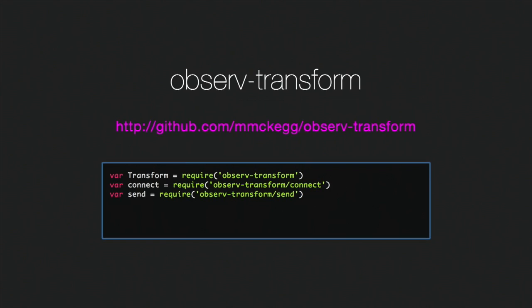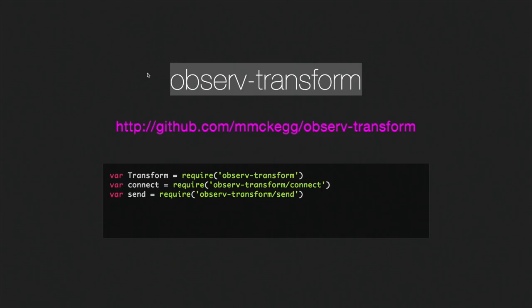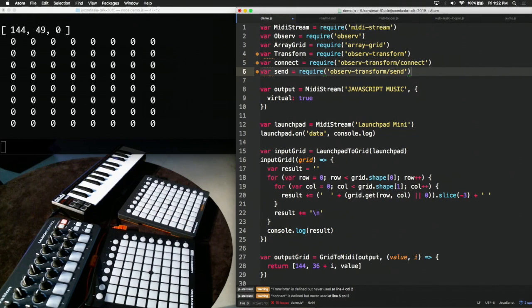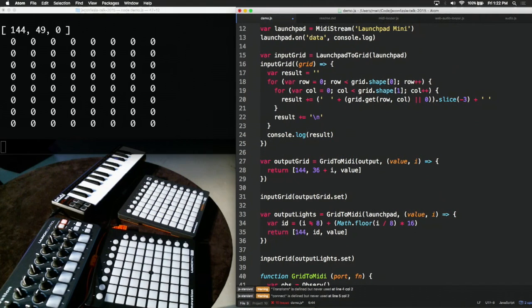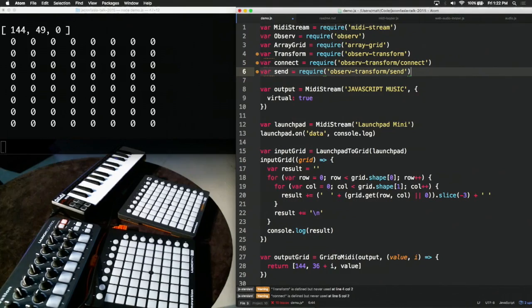Now, if we want to do anything clever with this observable object, transform it into another form, like I was talking about with the looping or the quantization, we can use this module here called Observe Transform. It's really just a special kind of observable object that does something to the data as it passes through. So you set it with one value, and it will call back and ask, what object do you want to notify to everyone else? So you can transform the data to become anything at that point.